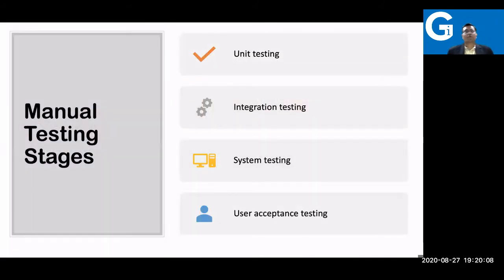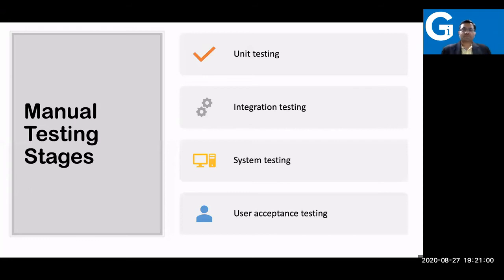In this case, what you see in manual testing, you may have unit testing, you may have integration testing, we may have system testing or user acceptance testing. So there are various stages where you first do the unit testing. Unit testing means we'll be writing the test case and checking each and every functionality, each and every piece of code, each and every method. Okay, so these are the various stages here. Let us understand unit testing, integration testing, system testing, and user acceptance. So this is the fourth stage. First thing is you check the unit testing.